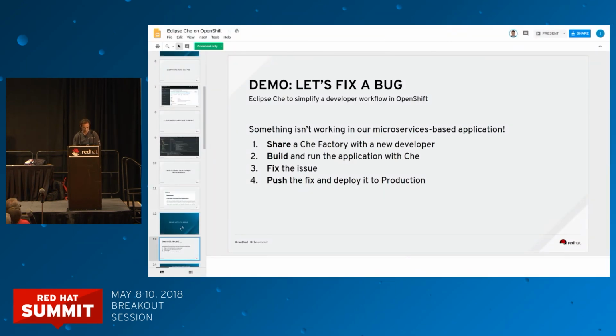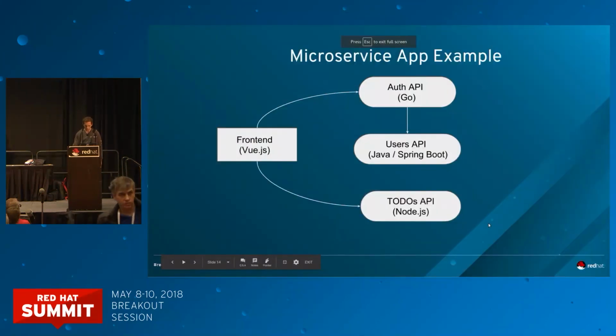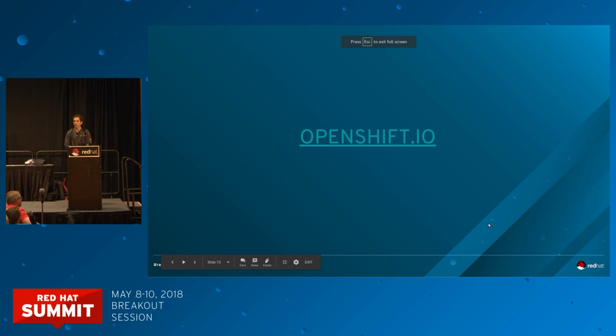Okay, so we have been through the demo. Let's continue with a few slides. So what we have seen here was Eclipse Che running in OpenShift Origin, so in an OpenShift cluster. We can easily run it in Minishift, so also locally. But if you want to try Che, probably the easiest way to do that right now is just to sign up on OpenShift.io and use Che on OpenShift.io.